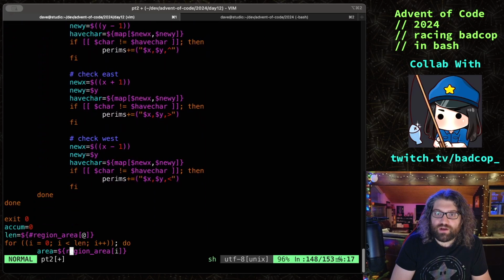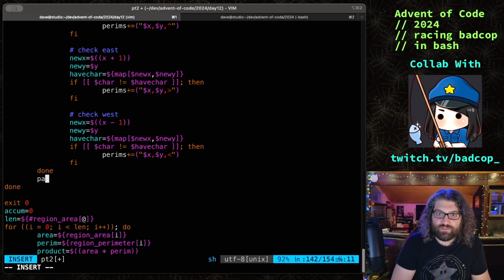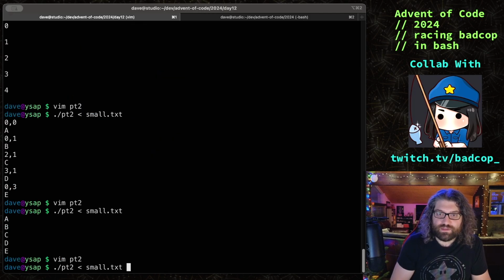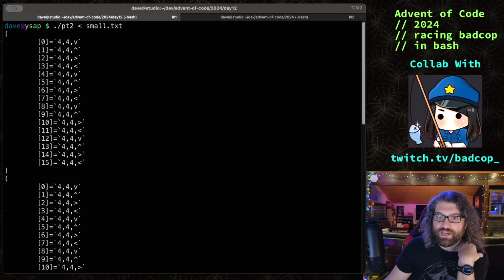Cool. So now we have all of the perimeters. Oh no, we just have all the perims. Okay. So for each region, here are all of the perimeters that we know about. At 4,4, there's a perimeter down. At 4,4, there's a perimeter up. At 4,4 is a perimeter right.